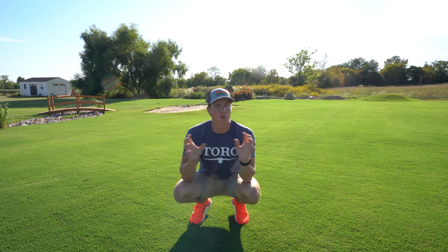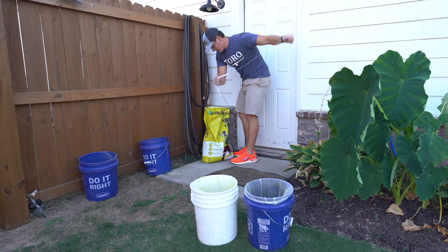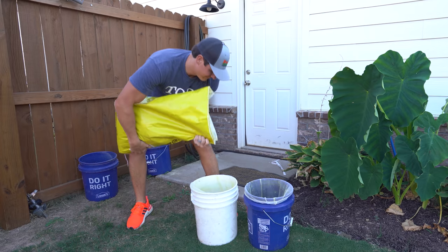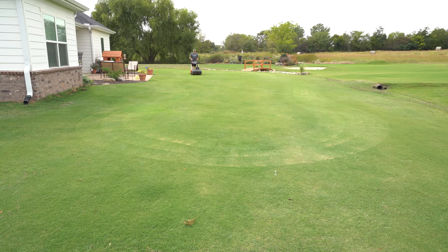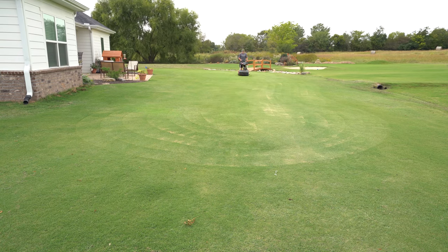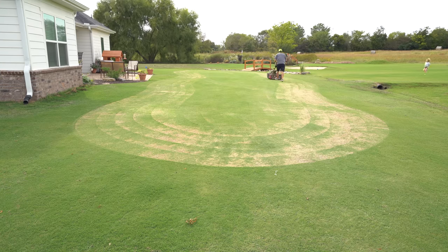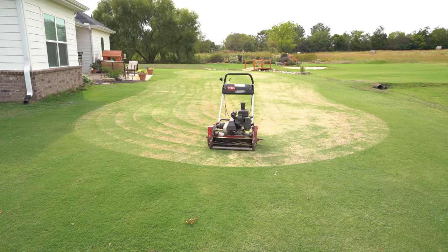Spin has kind of walked me through the process of pre-germinating seed. I have never done Kentucky bluegrass seed before, but today I've got Barenbrug Turf Blue Pro — thanks to Barenbrug for sending that to me, you guys are awesome. I'm gonna put that out in my backyard. Normally I've done a tee box, fairway, and green area all with perennial ryegrass, but this year I'm putting out the Turf Blue Pro on that same tee box and fairway area to experiment and see if we can let it turn into some bluemuta in the spring.